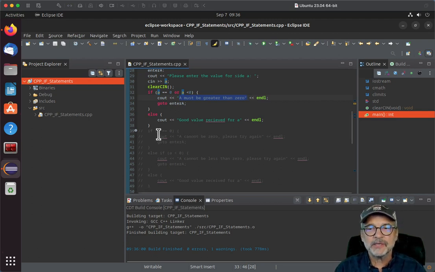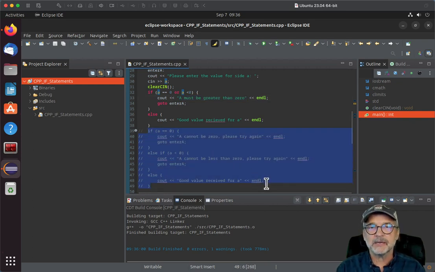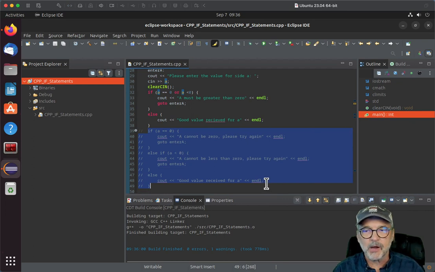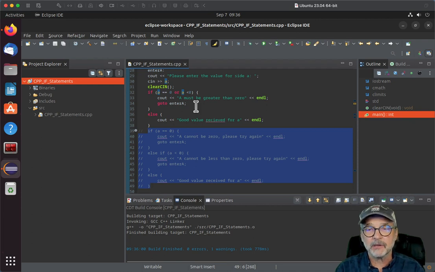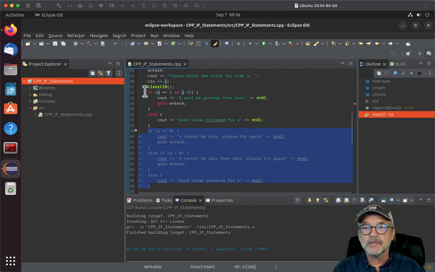So that's where these if-else ifs really shine, is that you can specifically say what the problem is. And the code is, I know it's very, very close at the machine level. These two groups of code are very, very close. The difference is that you have different error messages that are displayed.